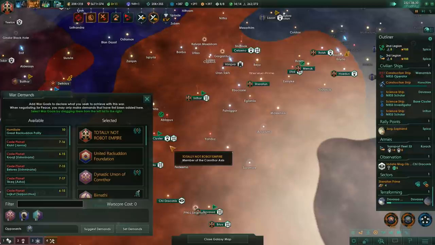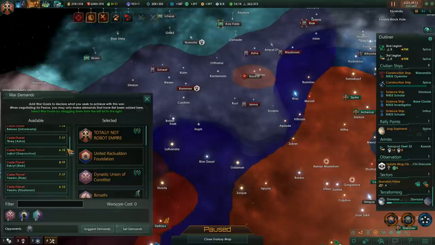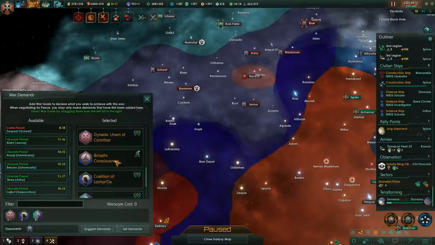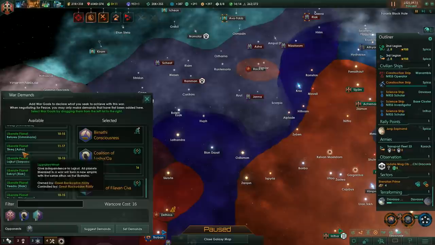Oh, and we have to pick our goals. So what do we want? Let's pause for a moment while we're doing this. I wouldn't mind taking another planet from them, we could also liberate a few systems to split them up. Yeah, that wouldn't hurt. Let's see. Okay, let's say we liberate a few. This one, maybe this one. Where is it? Yeah, this one. That's 27 war score.